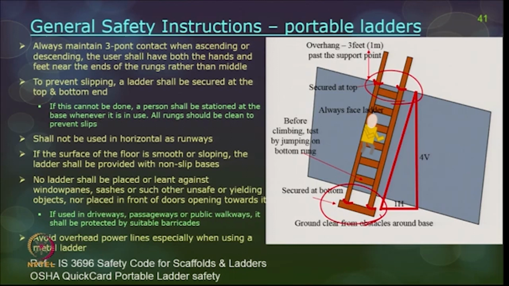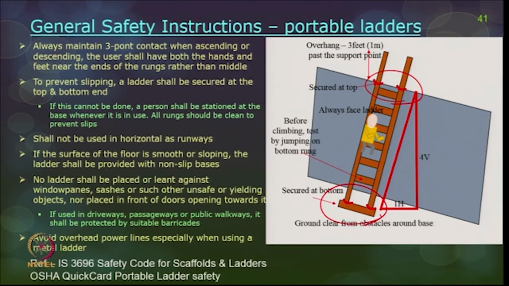Ladders shall not be used horizontally as runways or for other purposes to bridge between 2 different positions along horizontal ways. If the ladder cannot be secured both at the top and bottom, then there should be a substitute: a person standing on the ground to hold the ladder firm, so that the worker can climb safely. All the rungs should be clean to prevent slips, and the shoes used by the workers also should be clean to prevent slips and trip hazards.